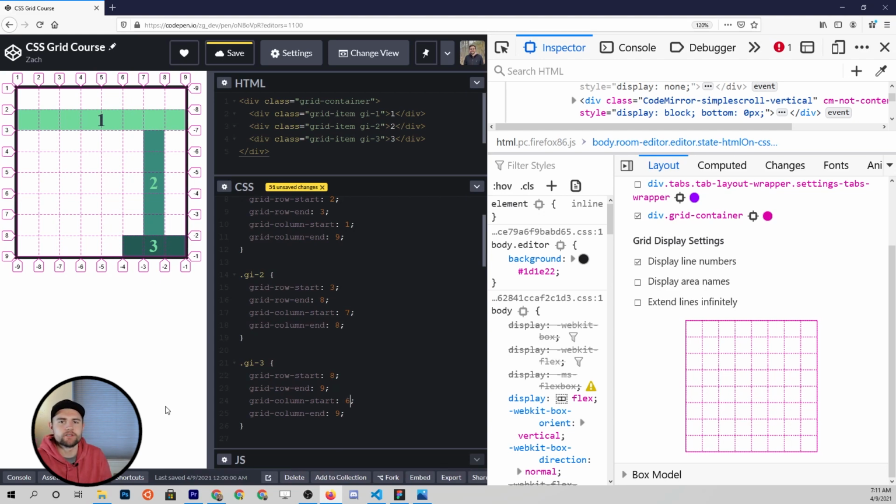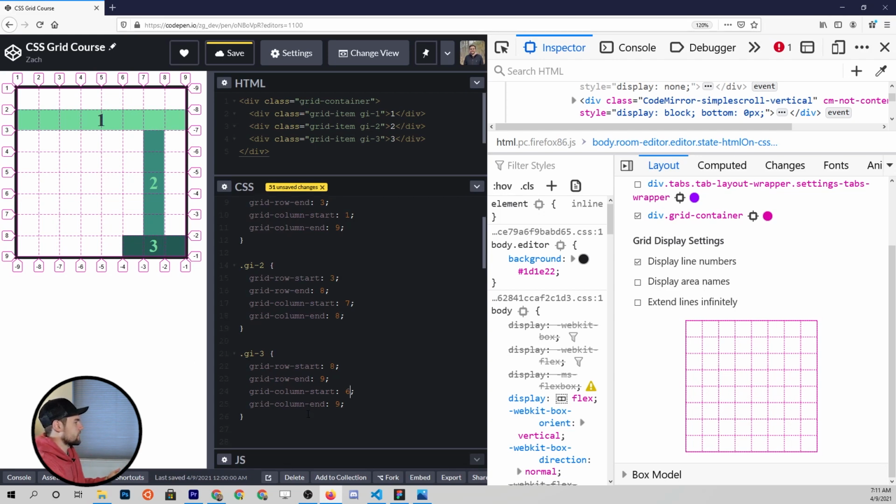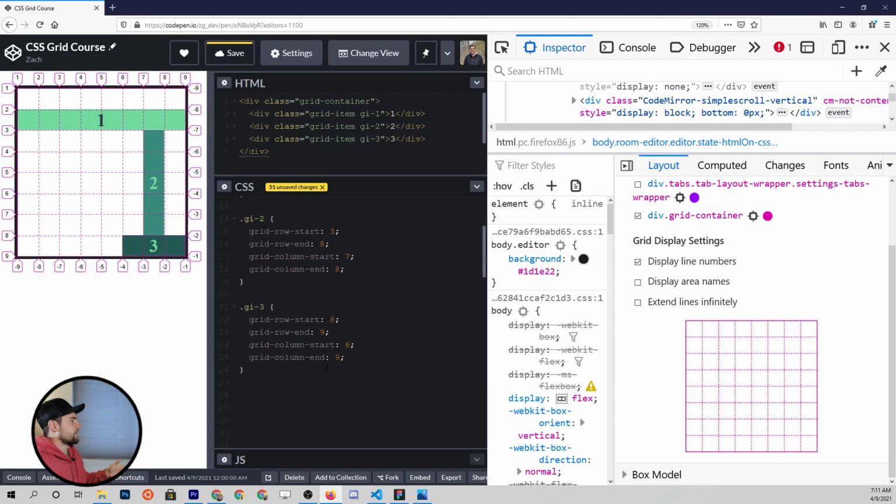Now here's where those negative numbers come in. I know they've been probably bothering a few of you. I know that I would have been bothered looking at these. But let's say that we have a grid and we don't really want to calculate how many items are in the grid. And for this grid item number 3, it starts at 6 and ends at 9. And that's just kind of hard to deal with in our heads, because these numbers seem kind of arbitrary. So what we could do is, instead of saying it starts at 6, ends at 9, we could say we just want to start it at the very end of the grid, and we want to end it 3 units to the left of the end of the grid.